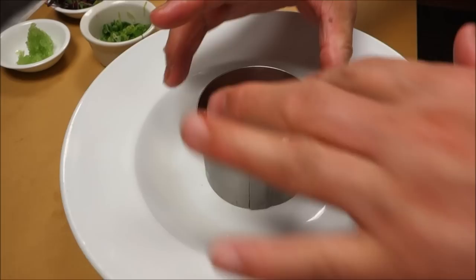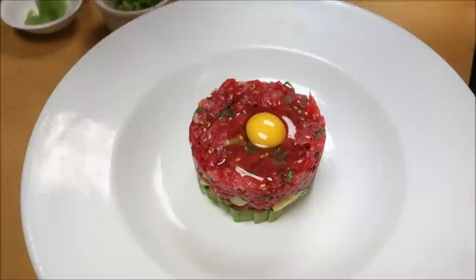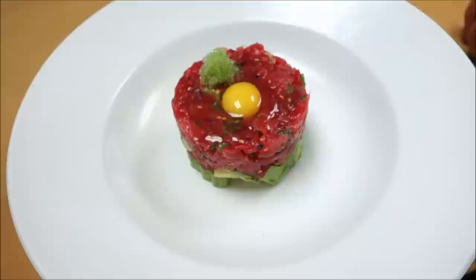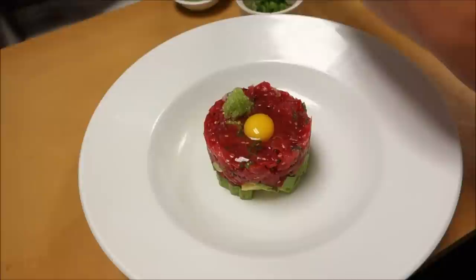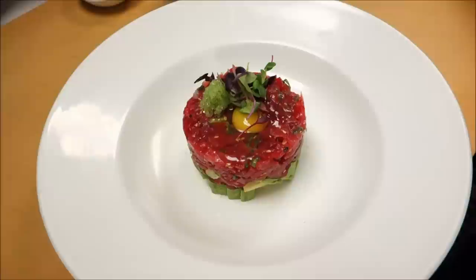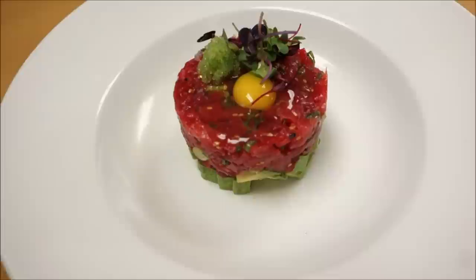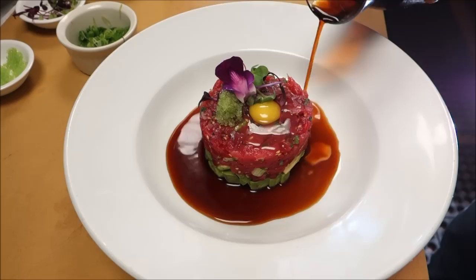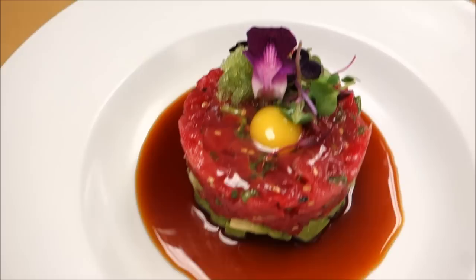Then you take the ring out. And then the wasabi tobiko. Just a little bit of microgreen for decoration. We cannot see the yolk, so take a little bit this way. And then on the sauce. Let's take a look at this. Another beautiful creation.